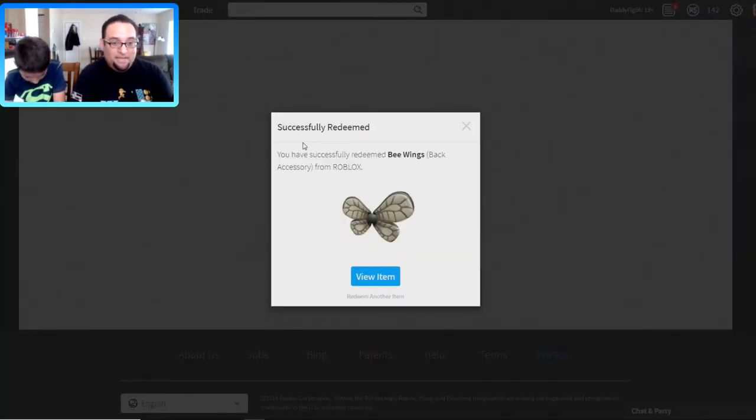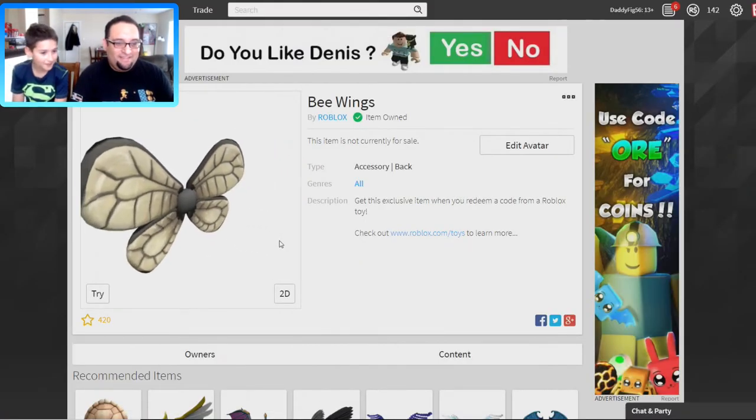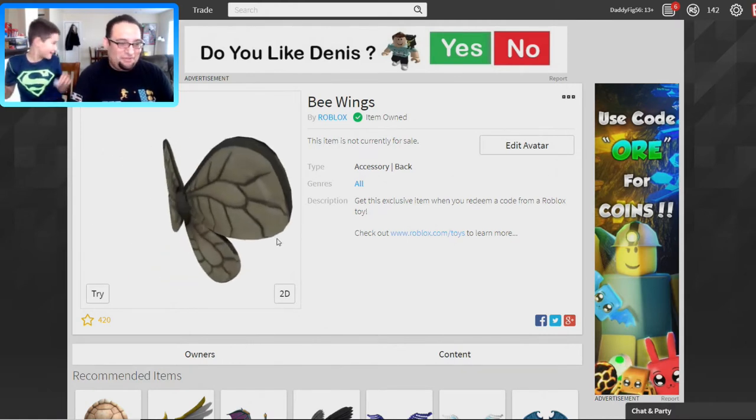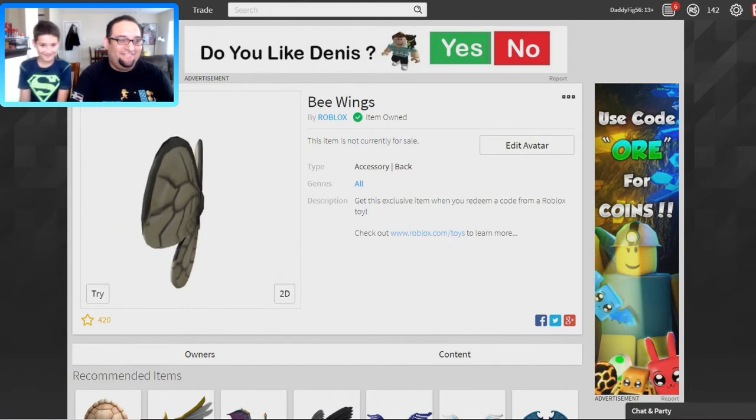All right, let's do the next code here. Again. All right, some bee wings. Bee wings, I'll put those on, why not? I'll rock those here during our live streams. Let's take a look and see what they look like. There they go, the bee wings. Sweet. Wanna play some Roblox tonight? Will you have that on? Put those on. I'm gonna fly everywhere with them. Spin jump cat. Yep. Sweet.